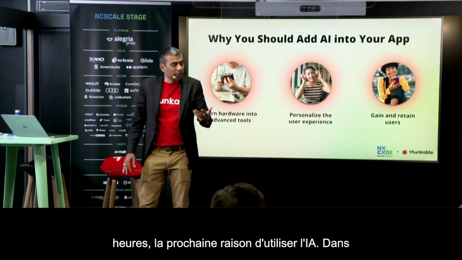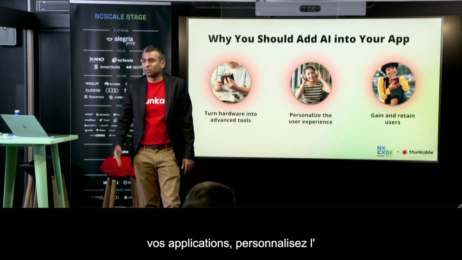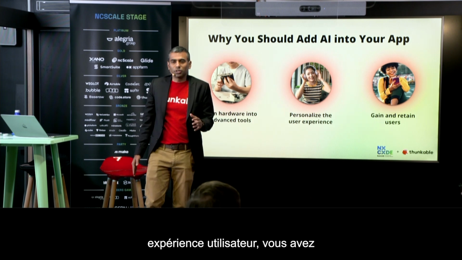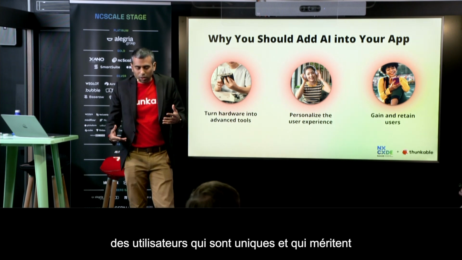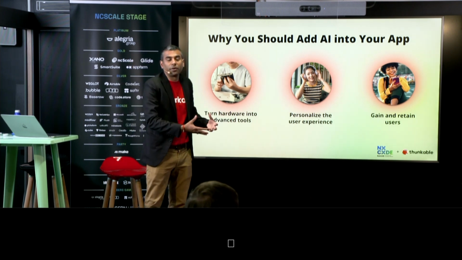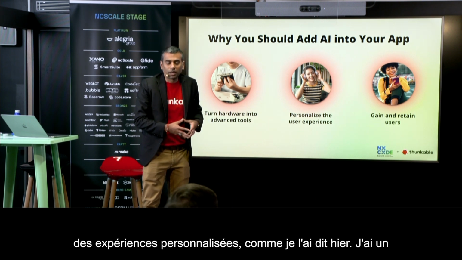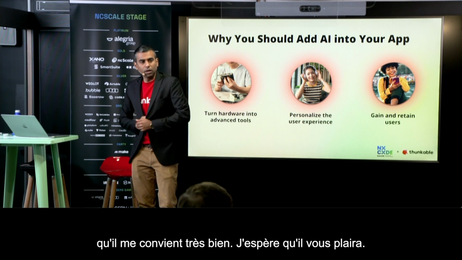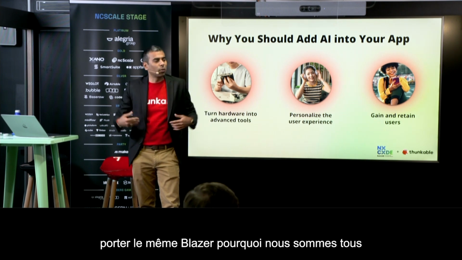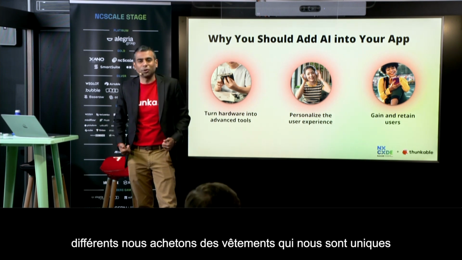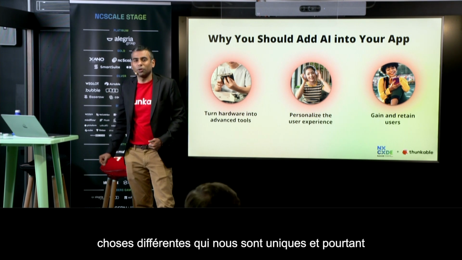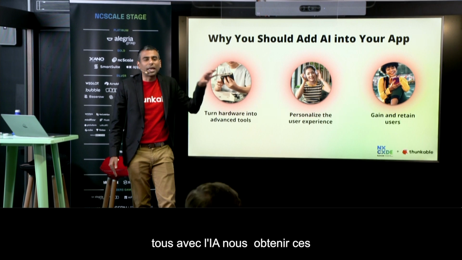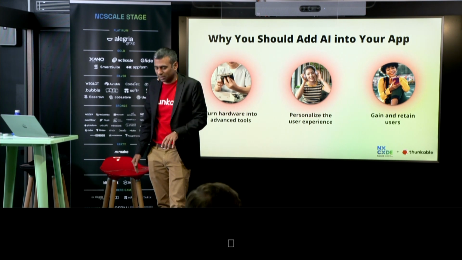The next reason to use AI within your apps: personalizing the user experience. You have users who are unique, and they deserve custom experiences. As I said yesterday, I have a blazer, and I worked hard to make sure it fits me very nicely. I hope you like it. Not everybody in the audience can wear the same blazer. Why? We're all different. We buy clothes that are unique to ourselves. We buy so many different things that are unique to ourselves, yet our software has to be one size fits all. With AI, we get those personalized, customized user experiences.